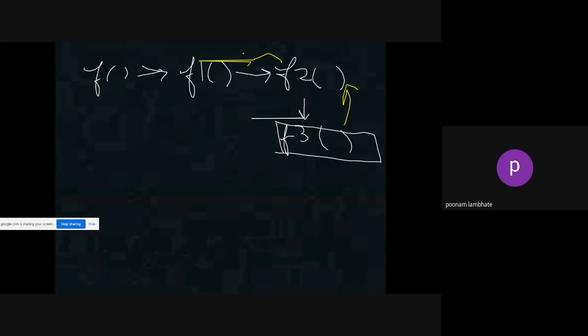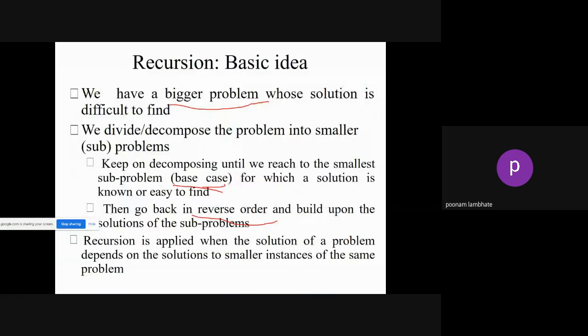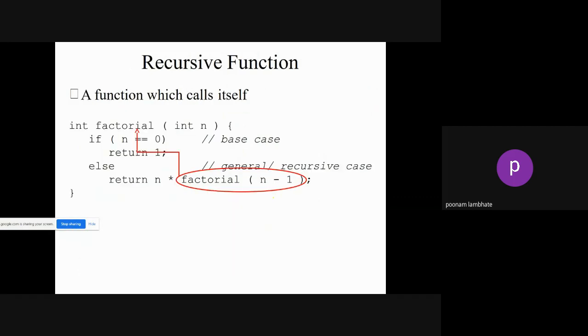Now you can go back to f1, then from f1 you can go back to f. So while decomposing, you go from top to bottom, then you find the solution of the bottommost function, and then you keep going in the reverse order, and finally you reach the original larger problem, so that you can find its solution after combining the solutions of its subproblems. I hope you have understood how we go about recursion. It can be applied when we have smaller subproblems.